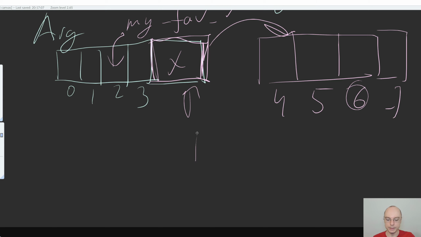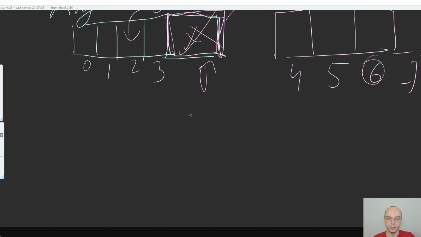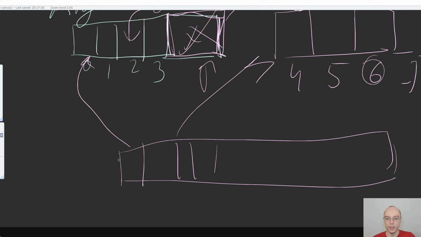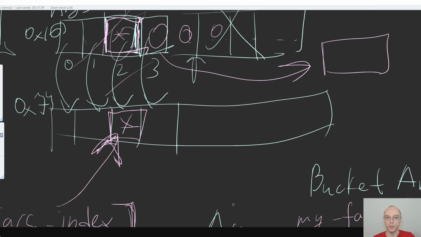So if you want to maintain this kind of setup where you have constant memory access, then you need to not use a linked list here, but instead your bucket array will itself basically turn into a 2-dimensional array, and this top one is just pointing to these ones, and this is the standard resizable array as we did here.